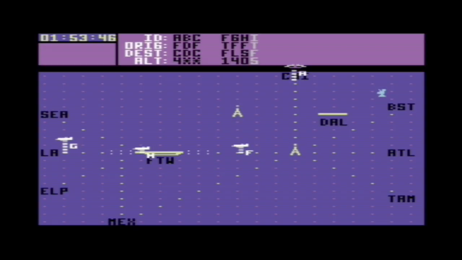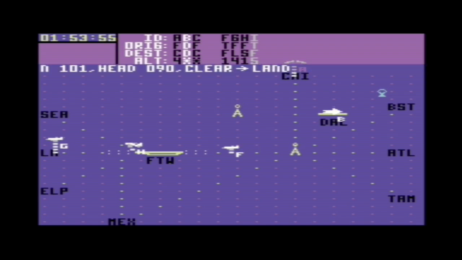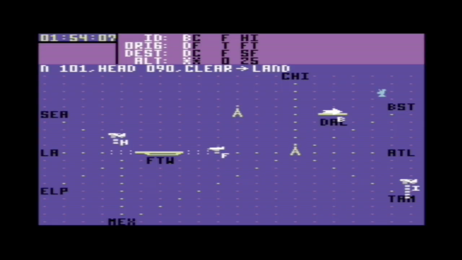Again, depending on the difficulty, it can be more or less challenging to keep track of everything and make sure that every plane is going where it needs to go, at the correct altitude and all that good stuff. High difficulty levels will allow the game to throw planes at different speeds at you, which of course is always funky because that makes it so much easier to manage. Or maybe not.